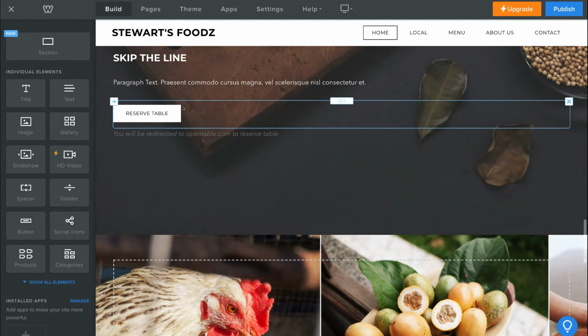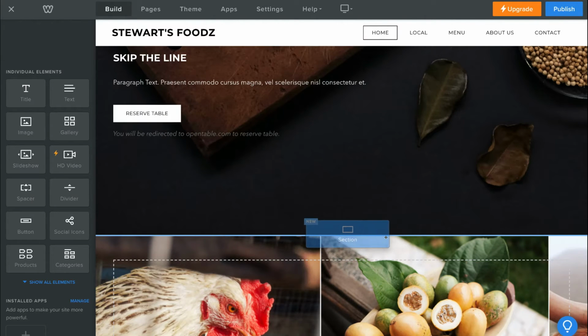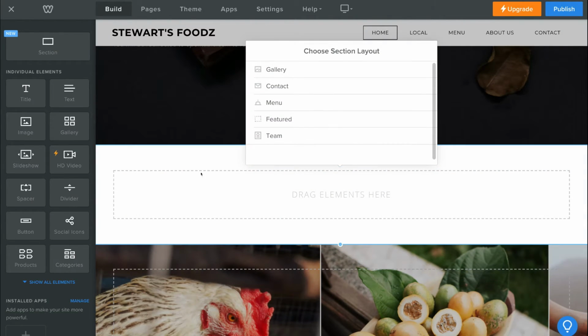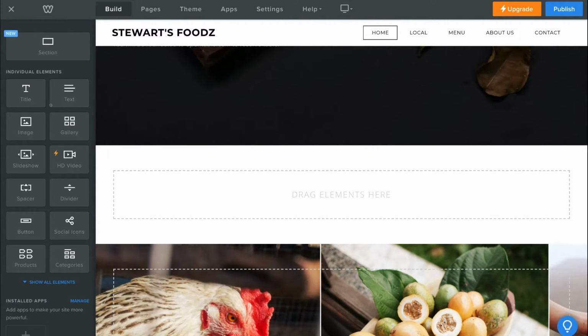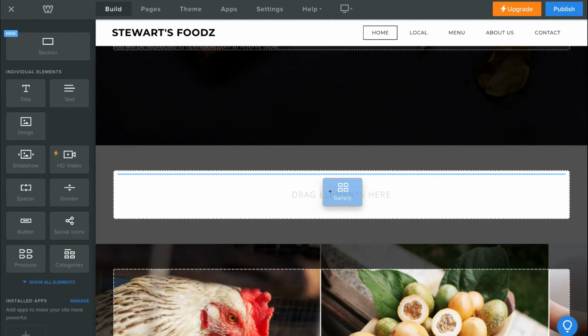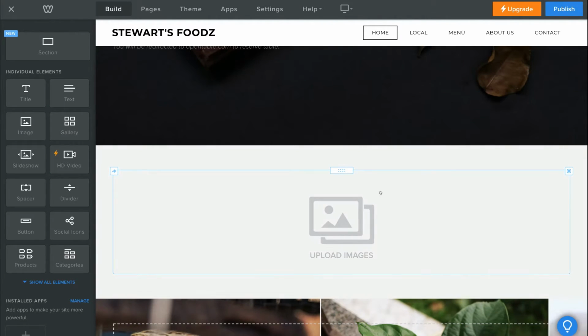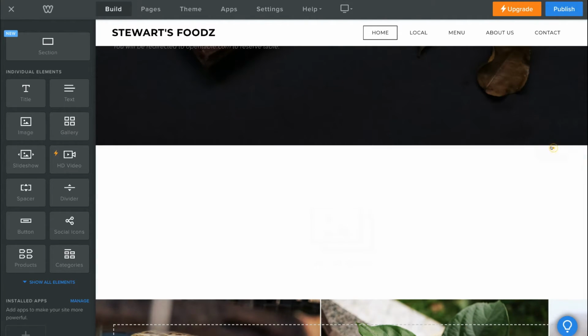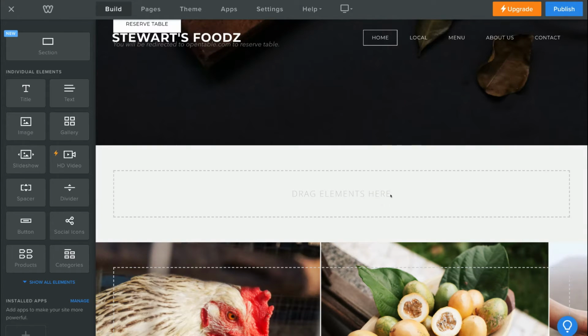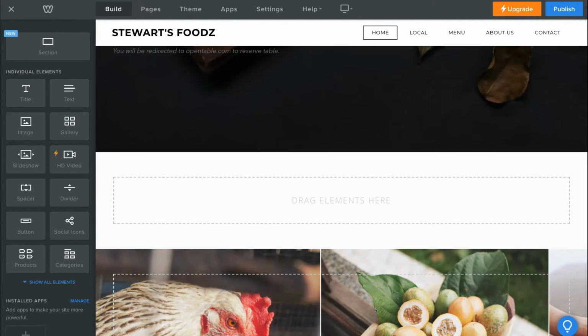Again, I can come down here and add a new section if I like by simply dragging the section block, and then I could add anything in here. So for example, I can select one of these menu items here, or I can click out of the screen and select one of these block elements and drag that into this section. So I could, for example, grab a gallery and I could drag the gallery into our section here. And then all I'd need to do is upload a bunch of images, and that's going to create a gallery for my homepage. But for now, I'm going to exit out of that one and delete that. And I'm going to leave an empty section here. I kind of like that. It gives the website some space between elements.